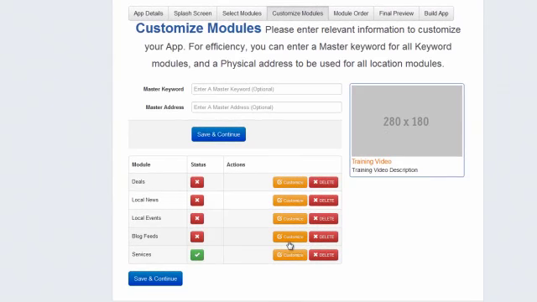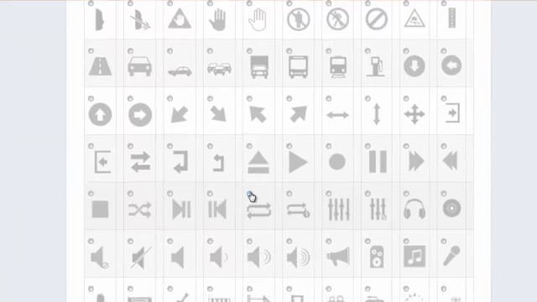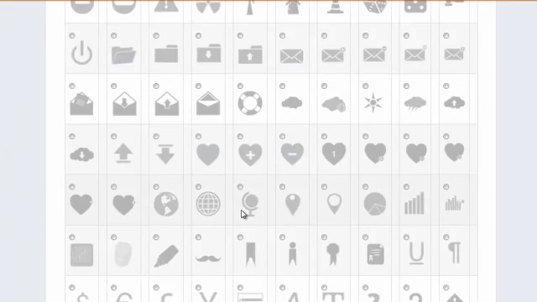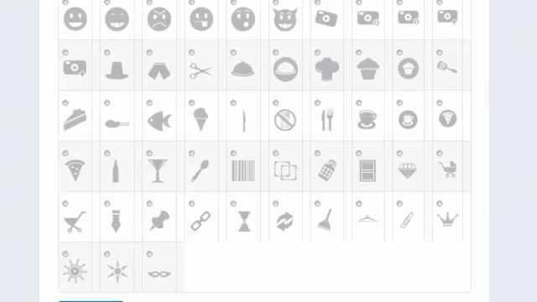The first thing I wanted to customize is his blog feed, because I remember Dr. Bell had a blog. So let's go to the blog feed. And there it is. The first thing I want to do is change that icon. That's a really boring icon. Let's find a better icon that's more representative of Dr. Bell. I think there was a dentist tooth in here, so let's find where that tooth is. And there it is. We're just going to click that little tooth, and then click Save and Continue. This is going to be the little icon here.